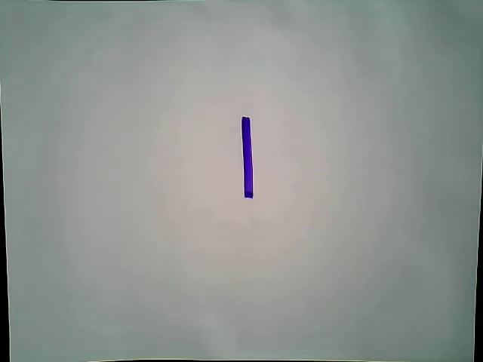And then for horizontal, can somebody show me with their hand what direction the horizontal line looks like? Is it like this? Or you're moving that way? It's side to side. Yes, so it would look like this or like this. So vertical line is up and down. Horizontal line is side to side.